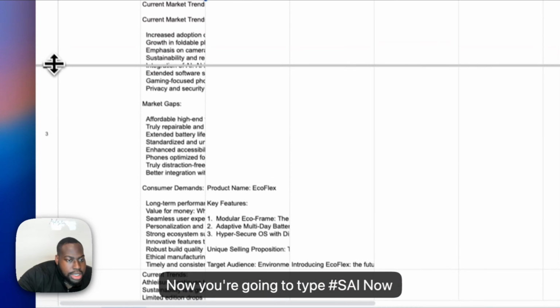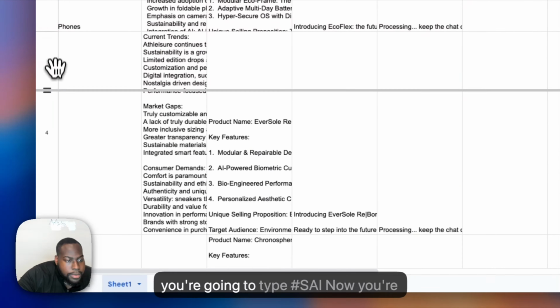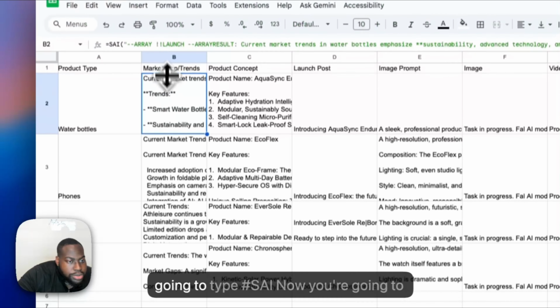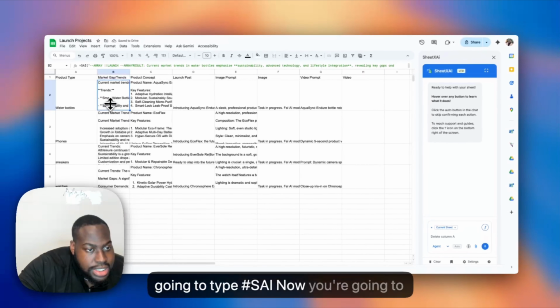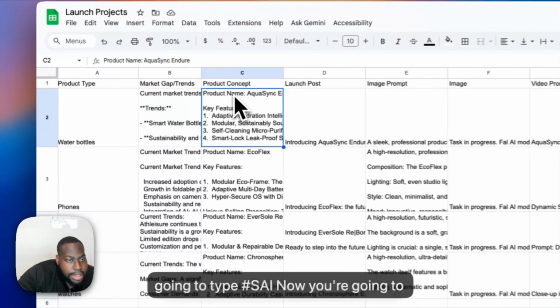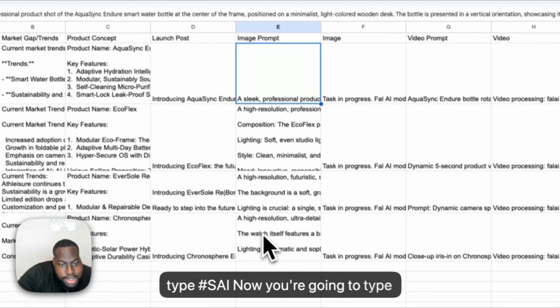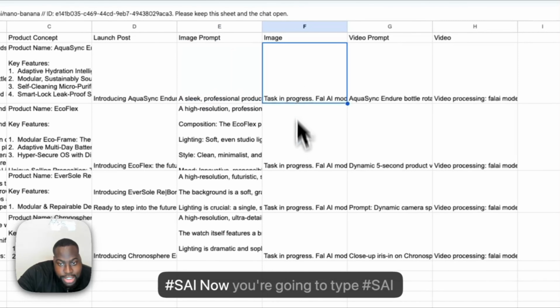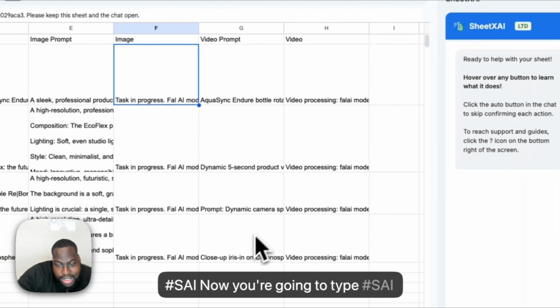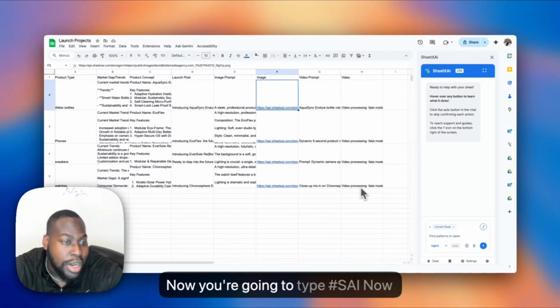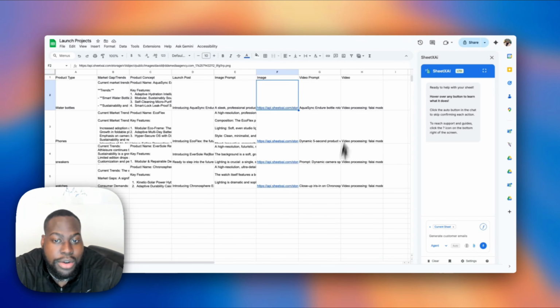I'm just going to make these smaller. So this is the market gap. It created the product concept, the launch post, right? The image prompt, the image, the video prompt, and the video, right? All of this in a few steps, literally one command, and now we created this.